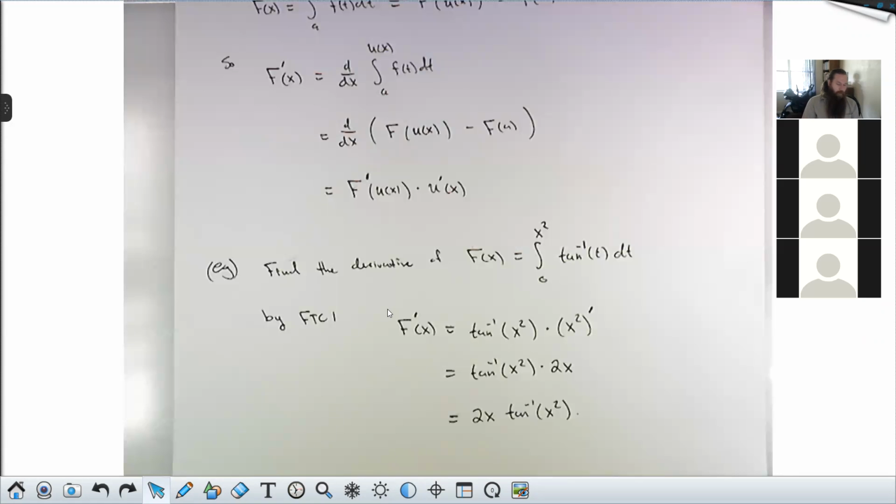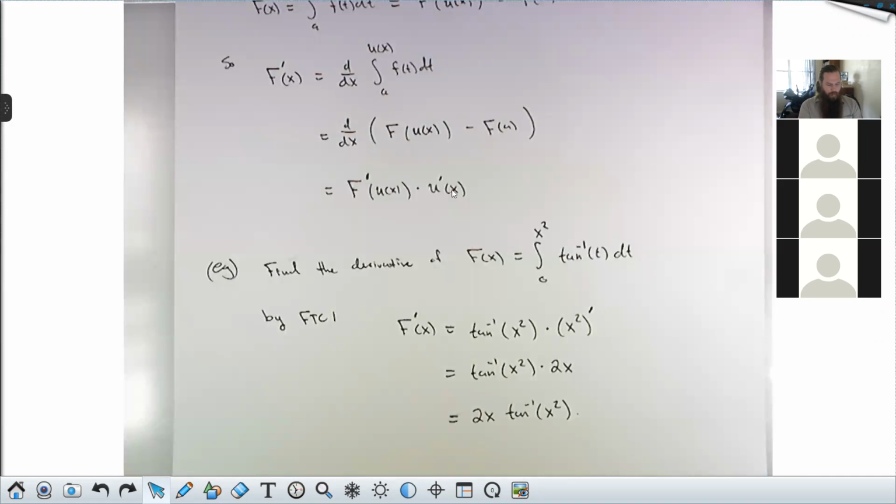So be on the lookout. A new homework will drop today. I'll need a little bit of time to polish it up, see where my other class lands, and then I'll put together the homework set based on that. The FTC1 problems are somewhat interesting, but they're nowhere near as important as the FTC2 problems. So I will put a few FTC1 problems on there, probably just one or two that require this chain rule thing. But then the rest of the homework for the week will be FTC2 stuff. So that is what you want to be practicing.